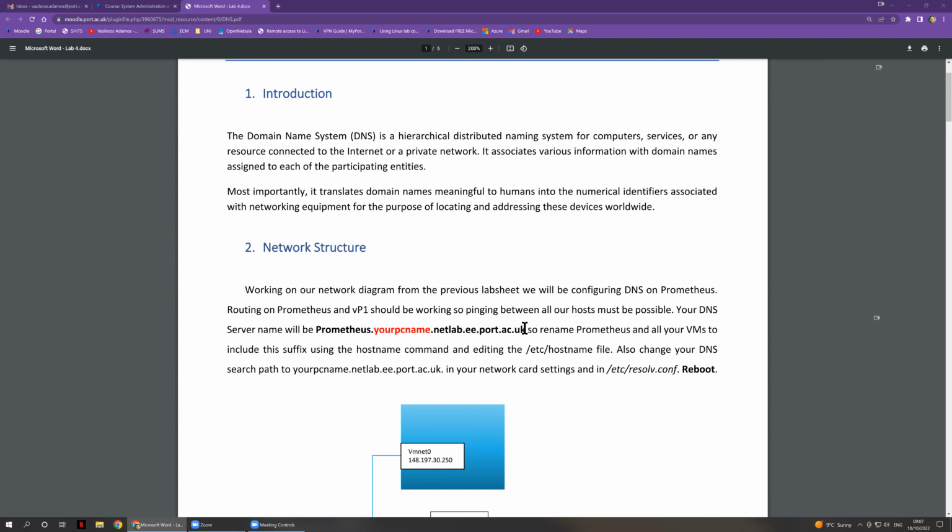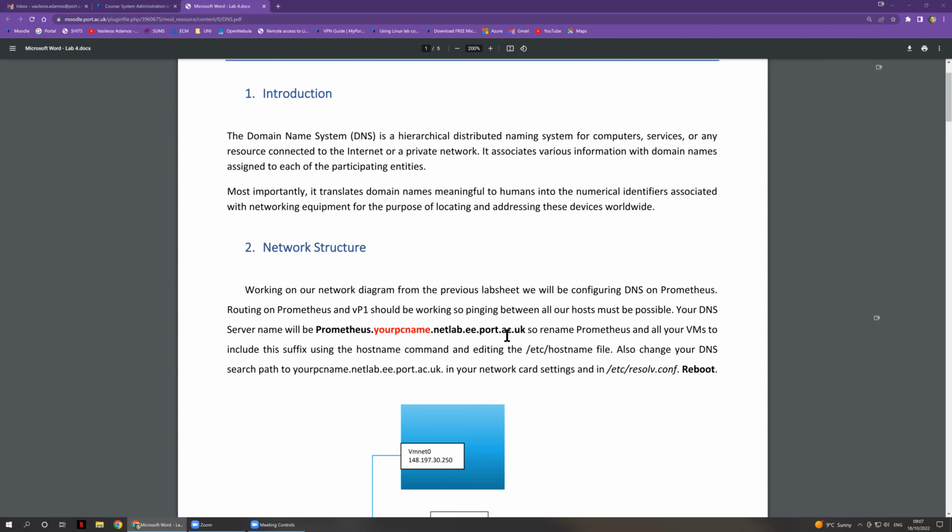The prefix is the name of the particular computer that you want to access, and the suffix is something like the network neighborhood, the domain where your computer belongs. All computers in the lab at the moment belong to netlab.port.ac.uk. So netlab is our A2.NET class, and every dot in this name actually means something.